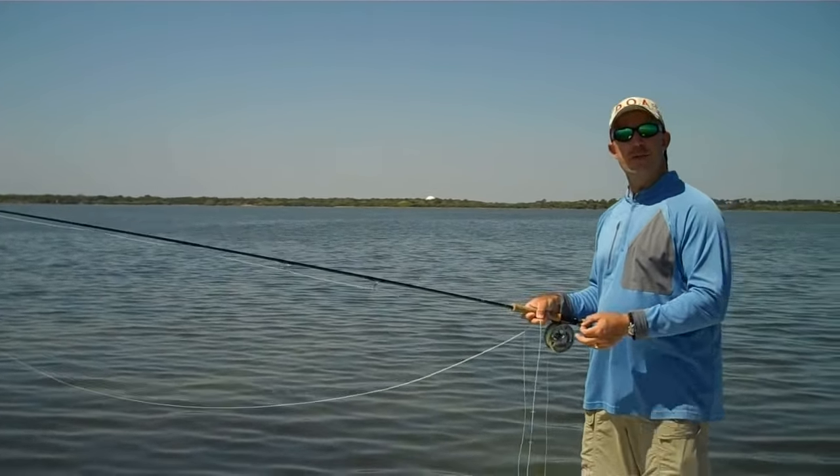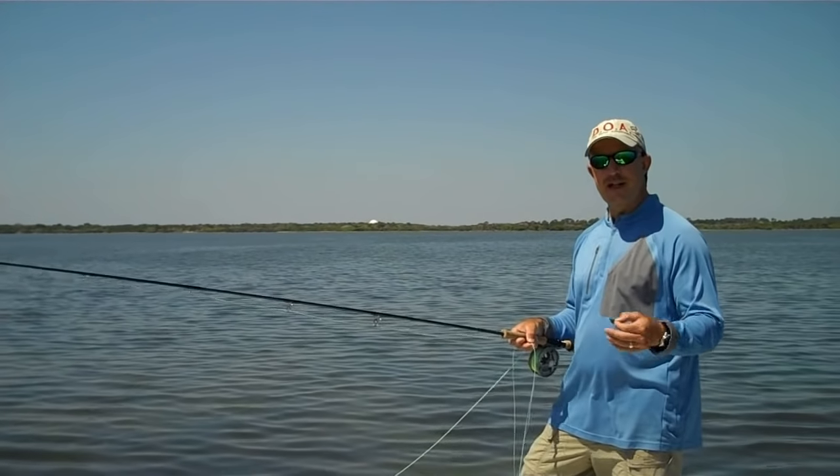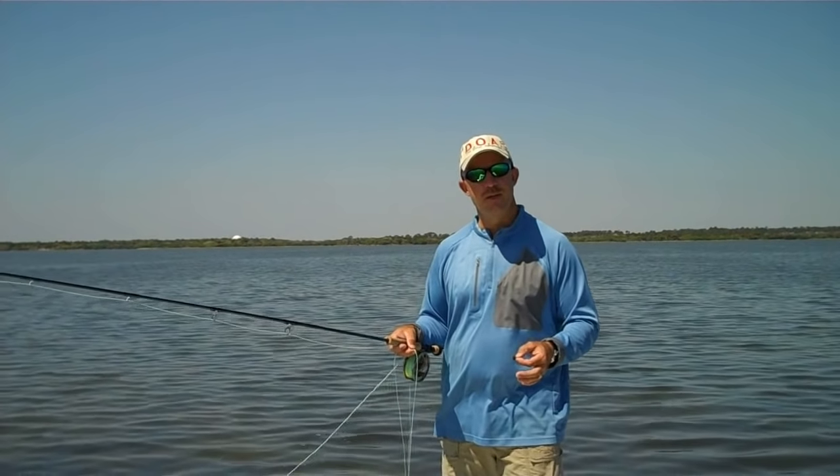And if you've never tried it, it's not something you want to learn while you're on the water looking at fish. It's better if you can learn it at home and practice it a few times and get comfortable with it, so you don't have to think about it while you're on the water.